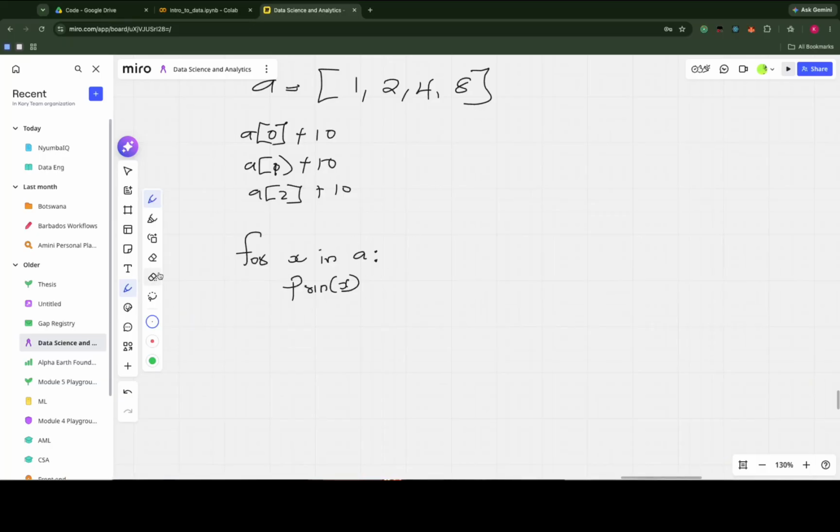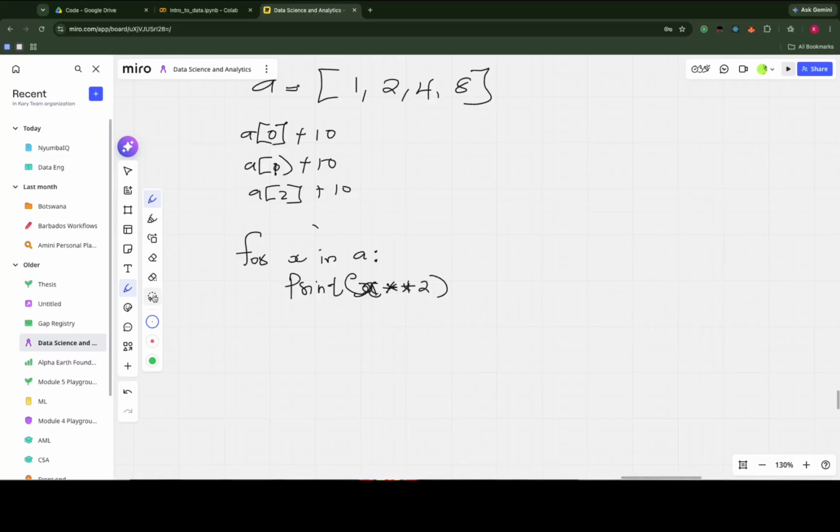If you want to do something more sophisticated with this, you can even say print x multiplied, with two asterisks, so x squared, not A. What do you do here? You take one, the first element, square it, then print. Then it goes to the second, squares it, prints. Like that, until it finishes what is in the list.